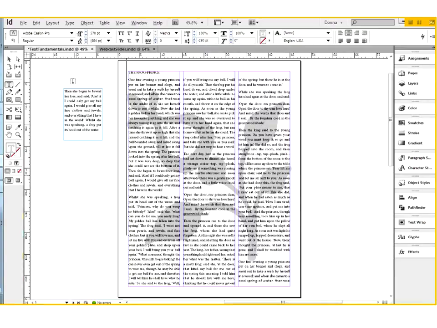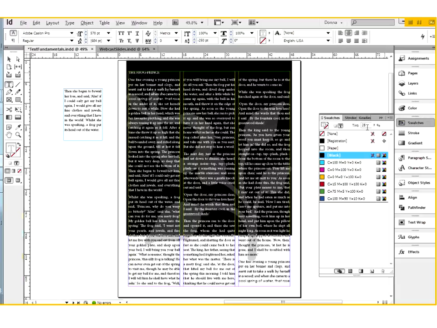And I just blew it up to 570 points with an auto leading of 684. And it just sits there screened back. To do that, I made it black. And then I went into my swatches panel and I changed the tint to something much lighter than 100%.